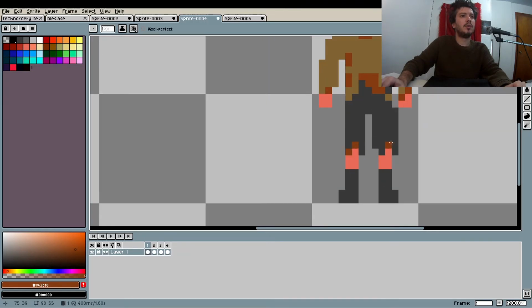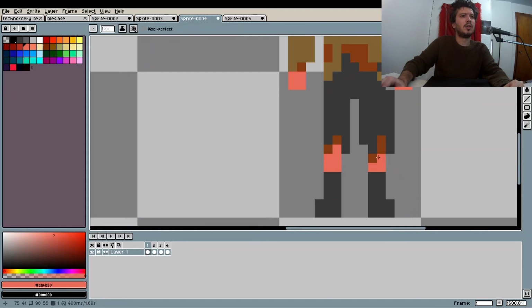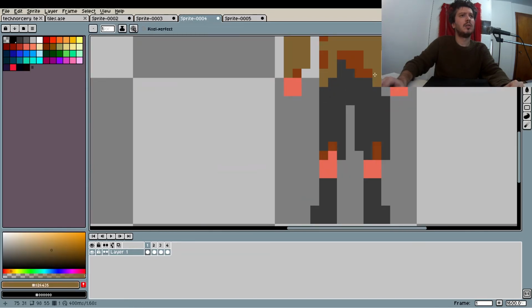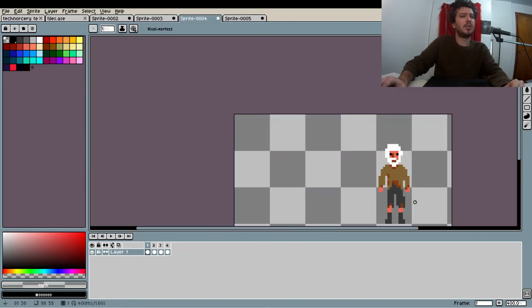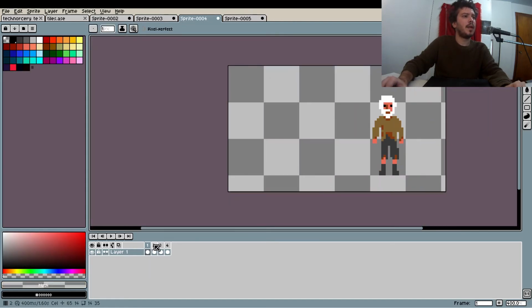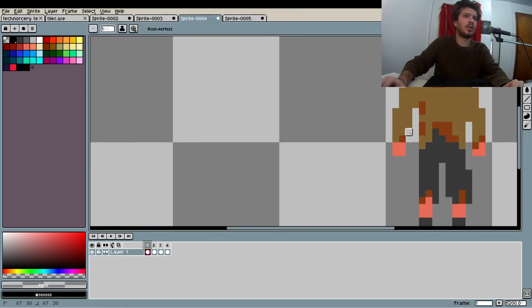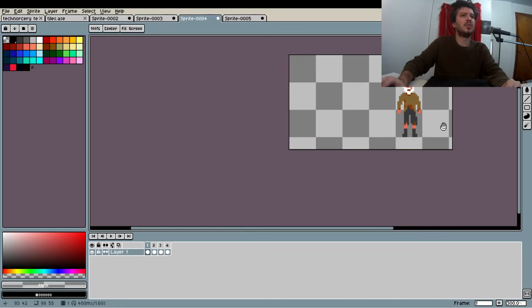Here maybe I want to add a bit of shadow or something. Maybe here I want to complete the shirt. Maybe here, right? And then unfortunately, changing that has changed my drawings. There you go. Boop. Yeah, see, this one looks so much better. There you go. See, boom, simple.